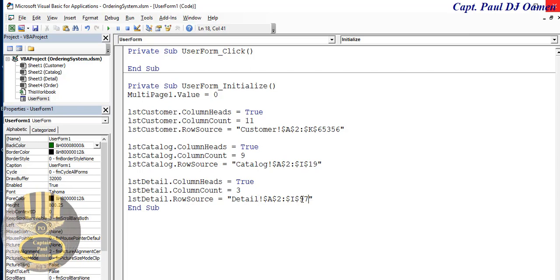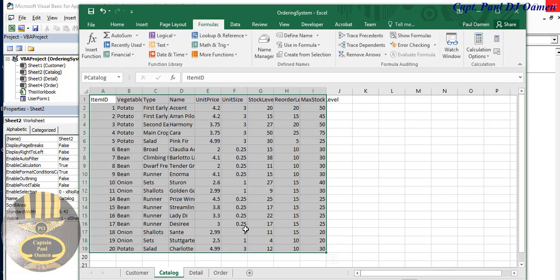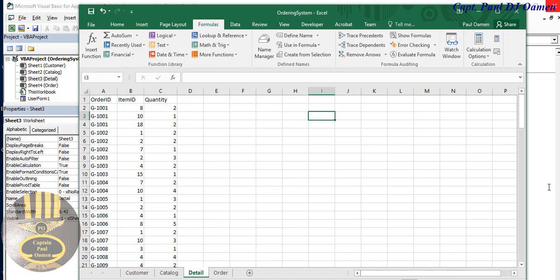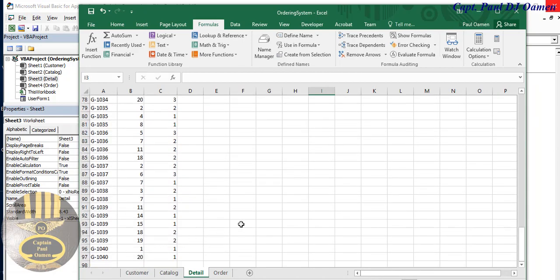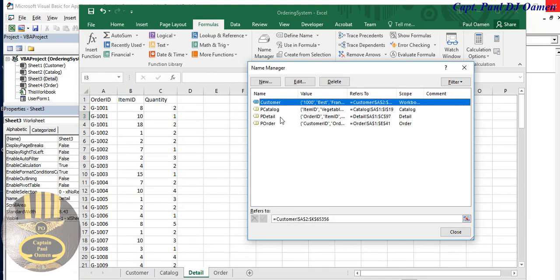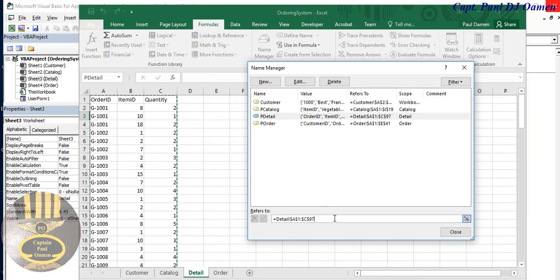So if you come in here, let me show it to you. Might as well see it. Come in here, details. That is details. I have about 90 something, 97. I'm right. Okay, hold on to Control F3 just to verify that is right. There we go. It is correct. Copy that. Come right in here.